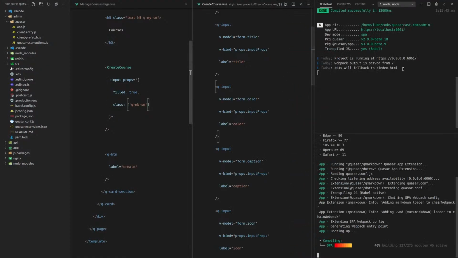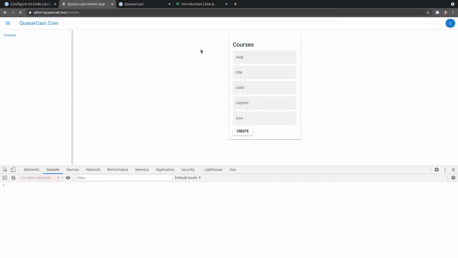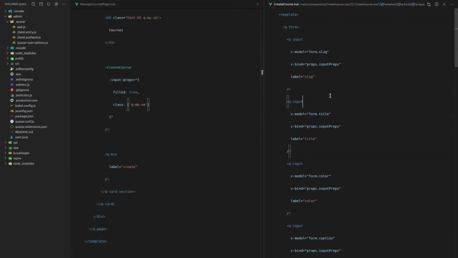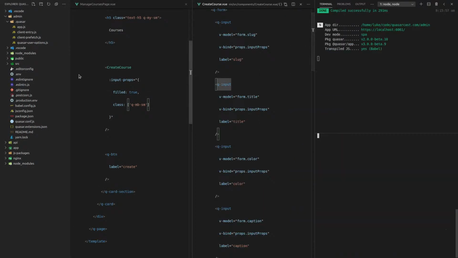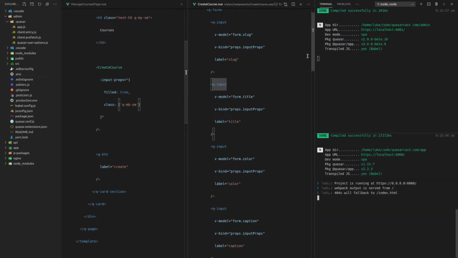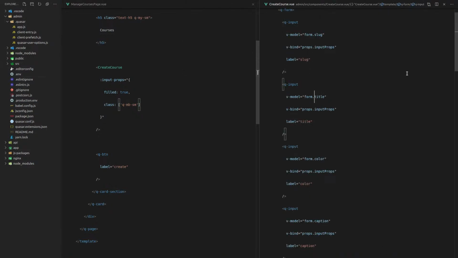All right, so give them a second to run. Looks like admin's running now, so let's refresh that. And I'm not getting any of those errors anymore, so I'll figure out how to get Vetur working at another time. What's next? So now that we can create it, let's make it so that we have a loader.